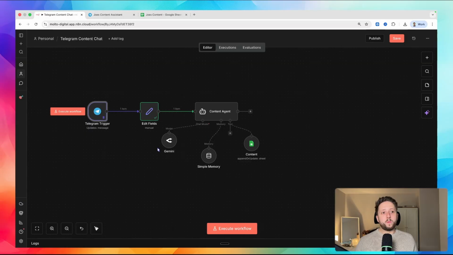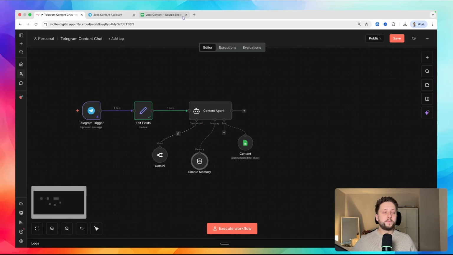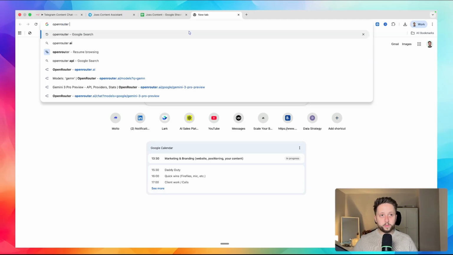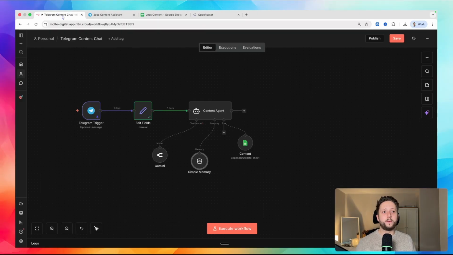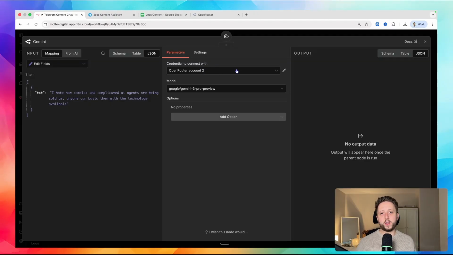And then what we have here is 3 things. So, chat model. I use Gemini Pro, and I use it through a website called OpenRouter. Now, OpenRouter allows you to connect to a number of different chat models, or any chat model you want, effectively, and it just keeps costs down. So rather than me having a Gemini Pro subscription, a ChatGPT subscription, an Anthropic Claude subscription, I can do it all through here, and it will charge me a fraction of a penny per interaction I have, and it keeps that cost down, especially if you're doing a lot of automation work and building AI agents. All we do is sign up for an OpenRouter account, and all I've done here is connected my credential with my API key.